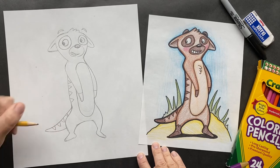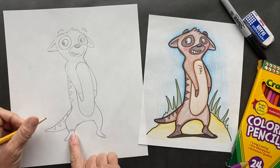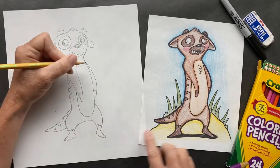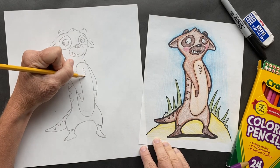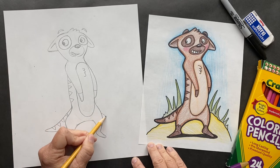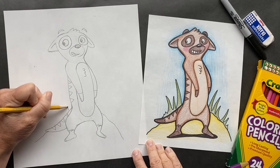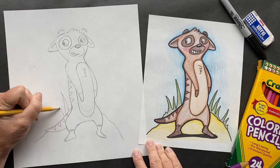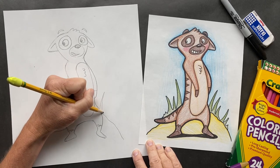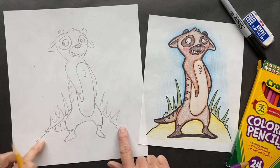They come out in the morning, so put those little ends on there. We're going to make its back paws dark — make that line there and put a little tuft of hair. We're on the grassland, and if you guys want to put some grass in there, you can. They live in the desert and grassland, so that's what's representing the desert and grassland.